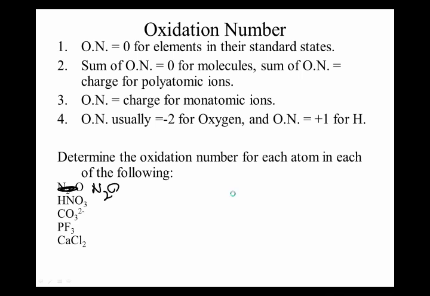All right, so for N2O, what do we know? Well, oxygen's always -2, pretty much. So if this is -2 and the whole thing has to be neutral, we need +2, right? So each nitrogen must be what? Each nitrogen must be +1. Has to be. That has to be the case.